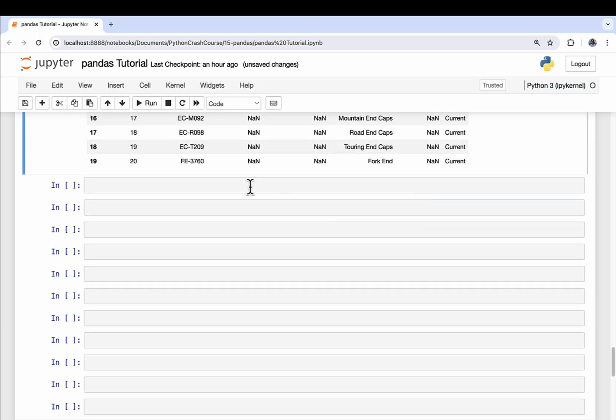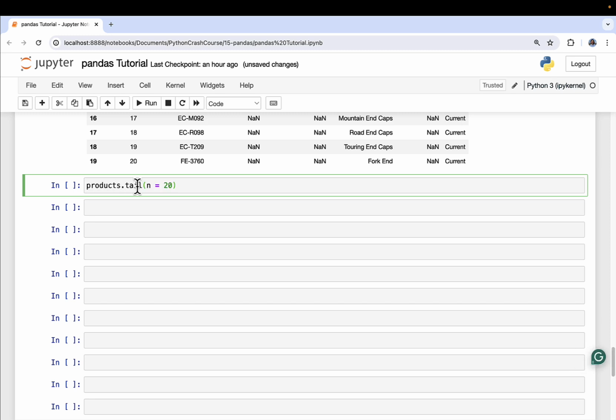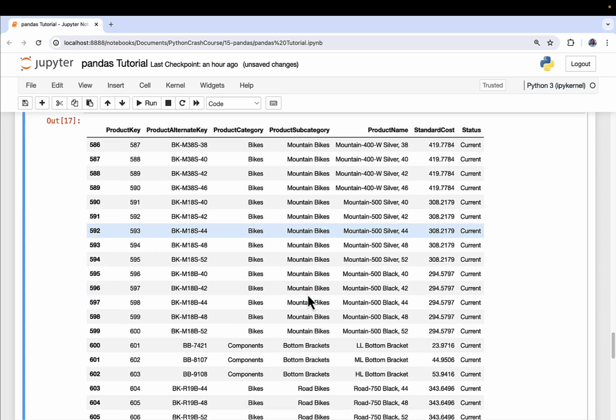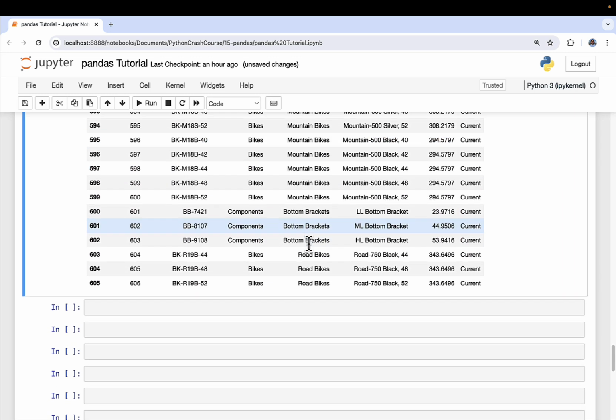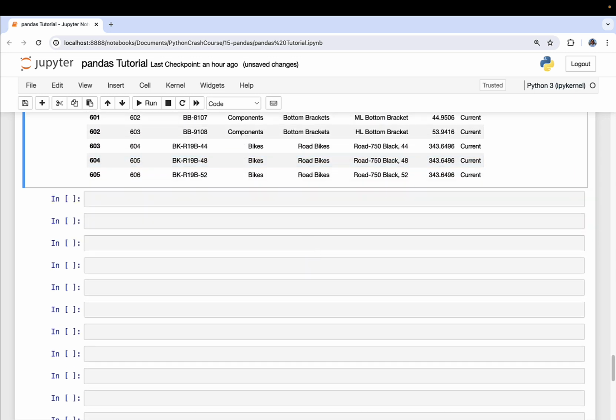So moving on. What we're going to do here is, of course, do some tail work here. And what we can see here is, at least at the tail end of the data frame, everything's filled out. You can see here we've got a bunch of mountain bike information, some bottom brackets, not even quite sure what that is, some road bike information, and so forth. So what we have here is a mixed bag. Some of the data is missing and some of it's not, as we well know from looking at the info earlier.